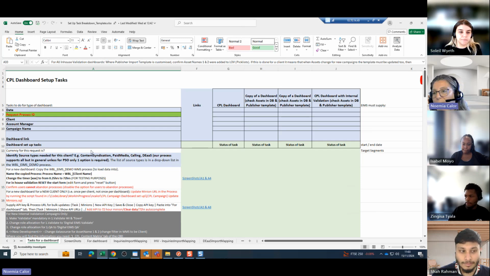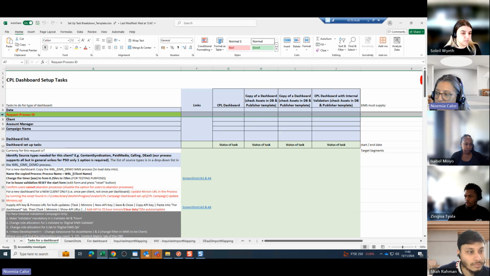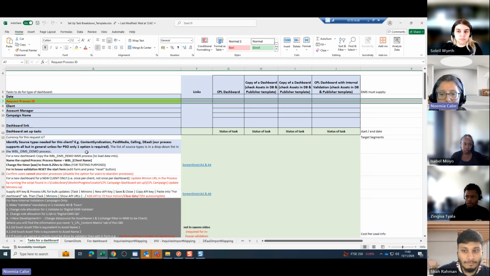The things we added that I do need to highlight to you is the request process ID. The reason we added this is because I noticed it in a couple of other requests we've been doing over time, and it allows us to track which copy we requested, which ad hoc request we got, and which setup document. It just makes it easier for our own purposes when we query. So that has been added in, and the ones I want to cover with you are highlighted in green, which are new things added to this document. Okay, so that's a simple one. It's just the process ID.